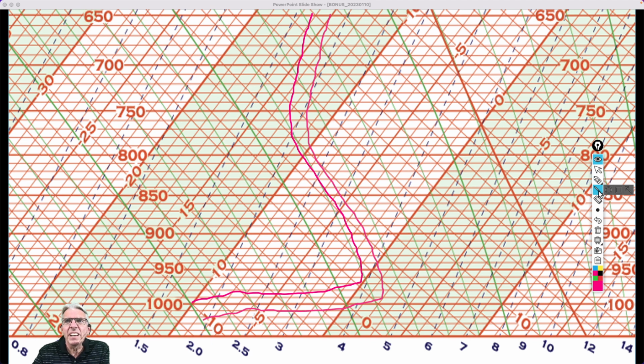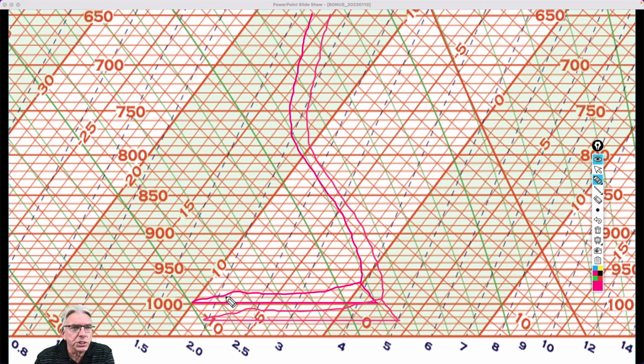Now, I'm going to pick a straight line tool here, and I'm going to make it parallel right along the ground, like this, okay? And then I'm going to go back to my freehand tool and draw a line down like this. When the sun comes up and it starts to heat the ground, then the ground heats the air above it, okay? And then eventually that air that is being heated begins to mix with air above it, and so the heating starts to become distributed over a deeper and deeper layer. But initially, when the sun first comes up, it's just working on this lowest part of the atmosphere here.